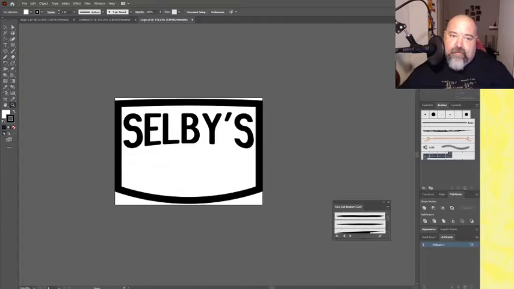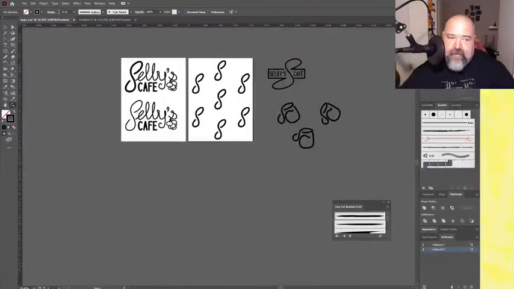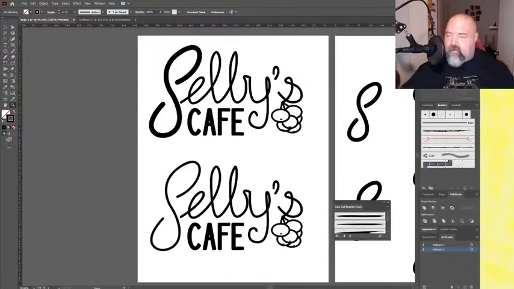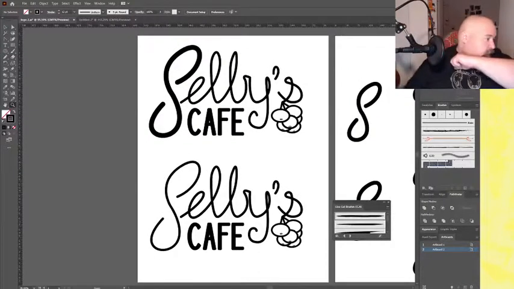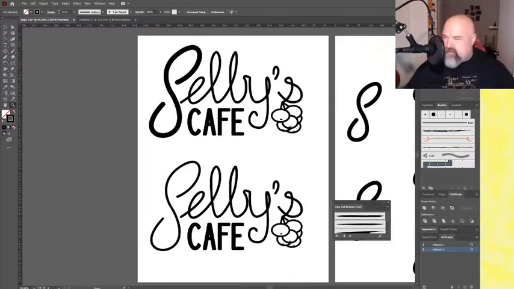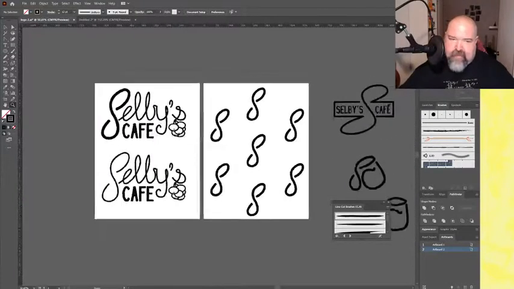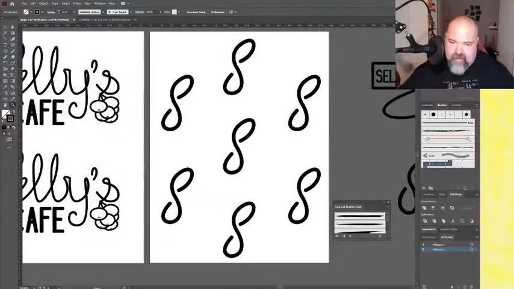I was not particularly happy with it. So then I decided to do something like this, which almost looks like it came out of the 50s, just with the way that it's written. Still not super happy with it. The partridge berries here don't really fit. So what I did, however, because I really like that S, is I made a sheet of these.